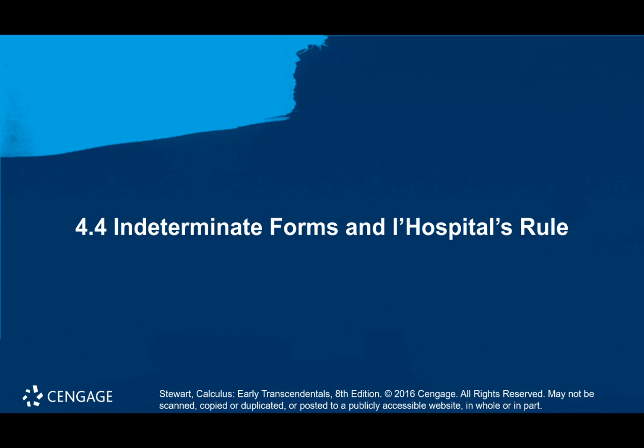So we're back to taking limits. We are kind of going back to here, but we're dealing with special circumstances, and those special circumstances are what we call indeterminate forms. We have seen a couple of situations where we could deal with indeterminate forms and limits already. If we try to use direct substitution with a rational function, we may get 0 over 0. We can't calculate that, so we call that 0 over 0 indeterminate form.